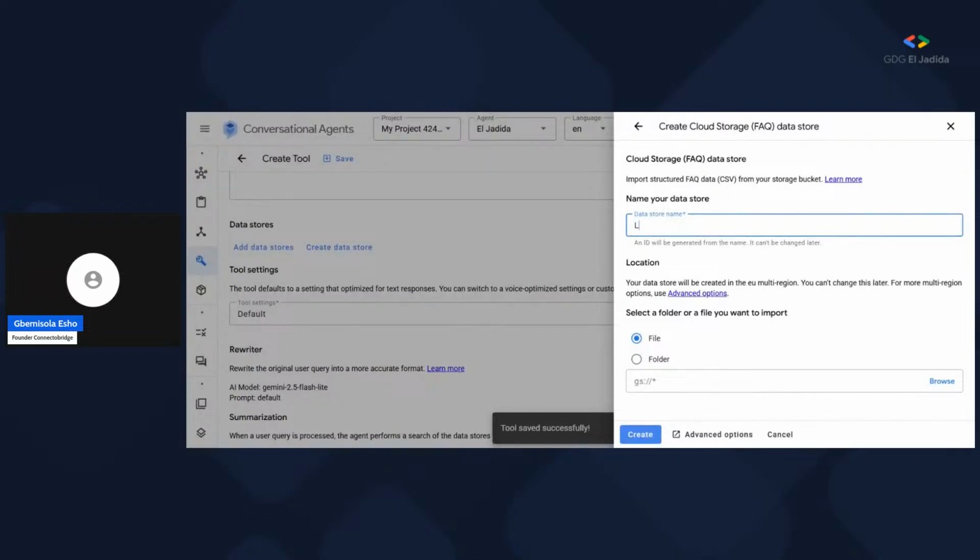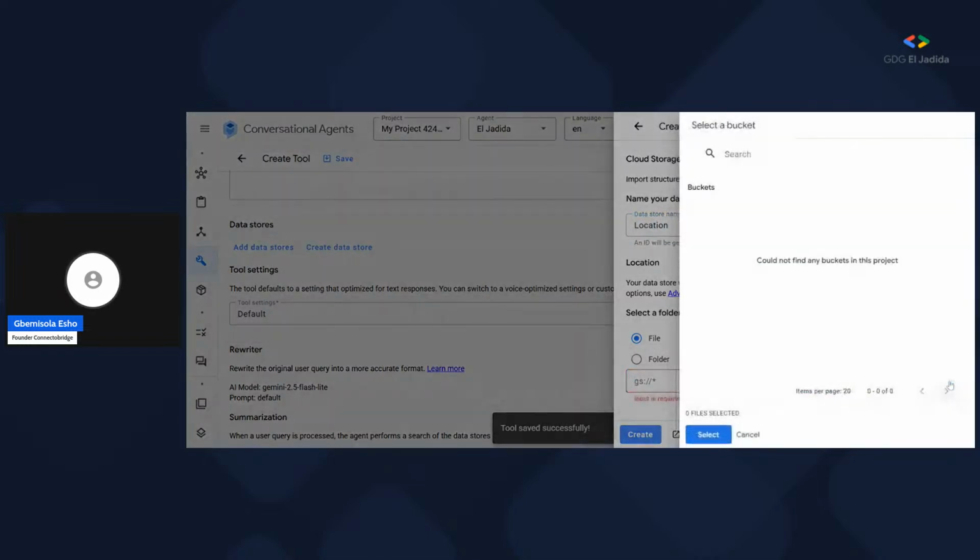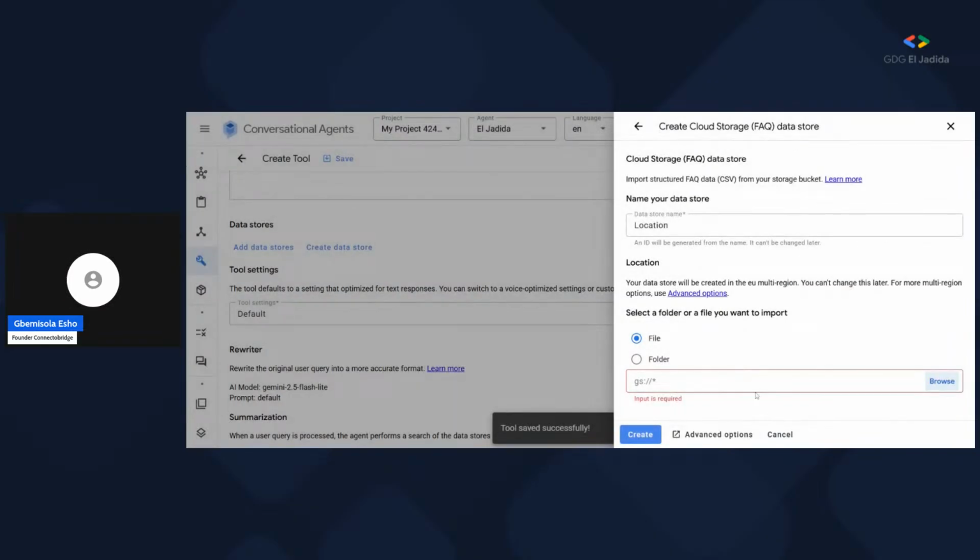Location. Then let me look for the file, the bucket. So there's no bucket, which is strange. Why is our bucket not showing? We need to go back again. The bucket is not showing.